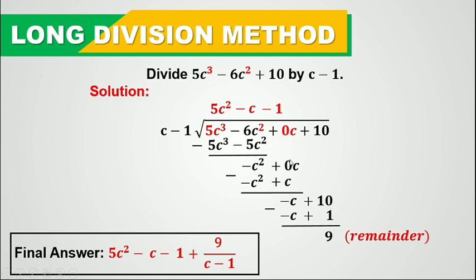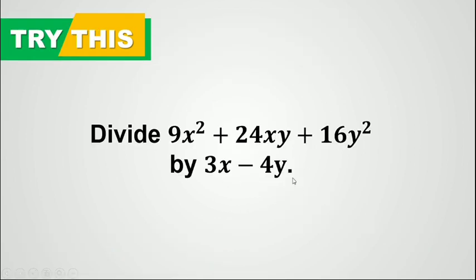So again, we put in a special term. It's fine whether or not you add it, depending on your preference. But I would just like to suggest writing a special term here wherein the numerical coefficient is 0, but at least it would be easier for you to add the terms as you do the procedures of the long division method. Alright? Now this time, I want you to try this one.